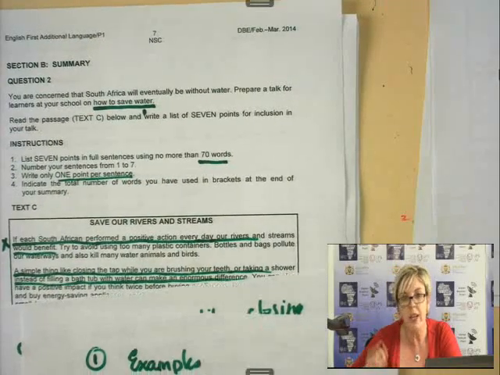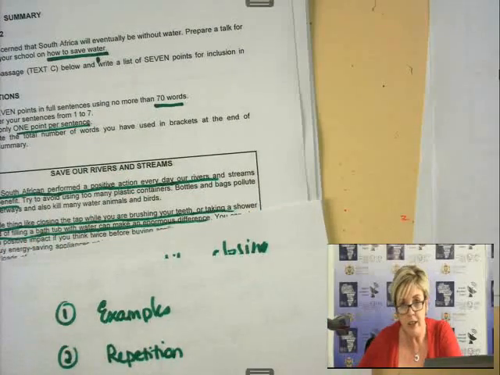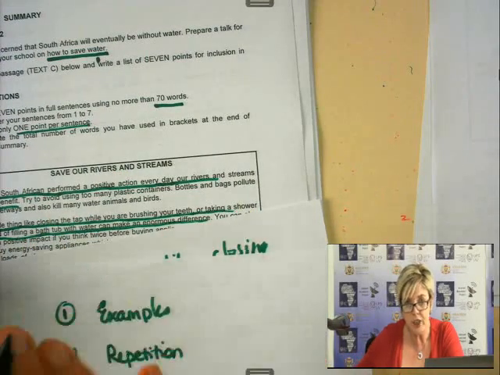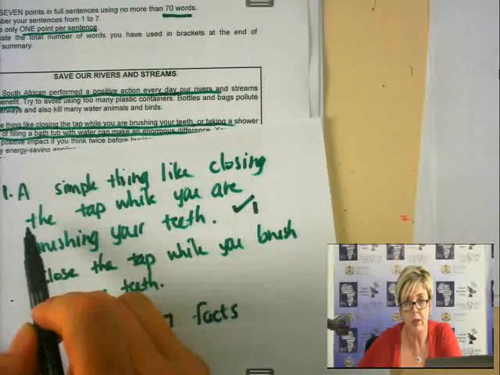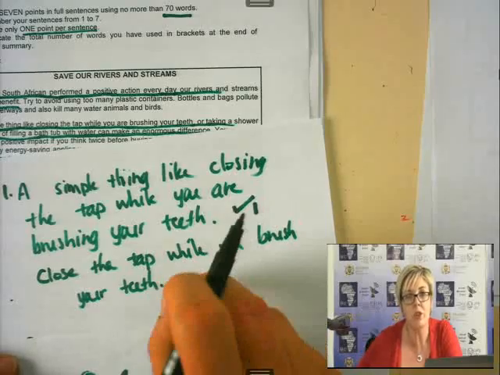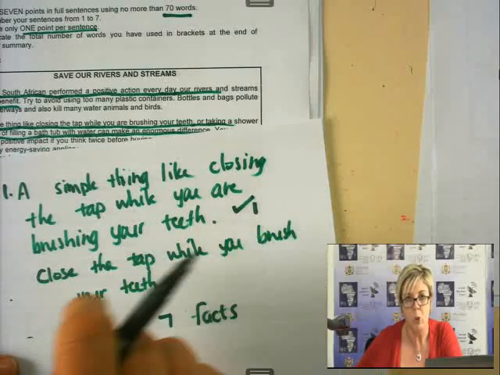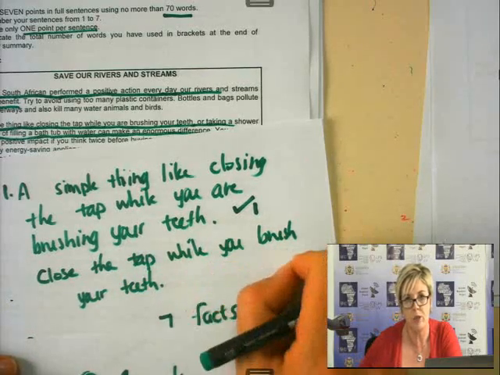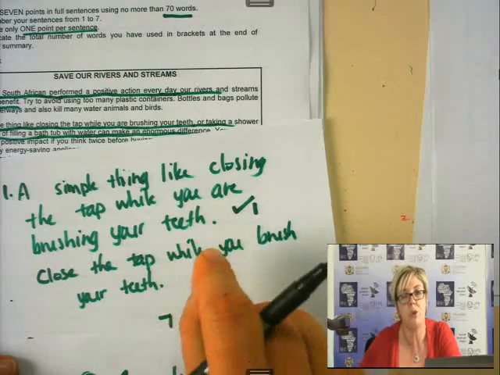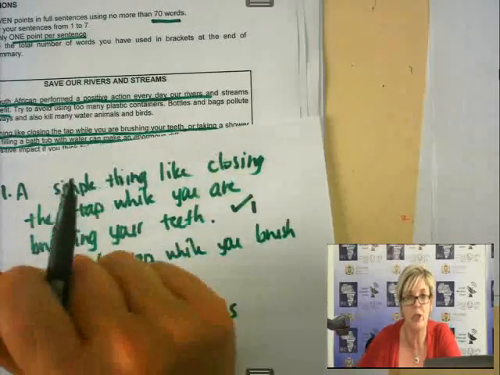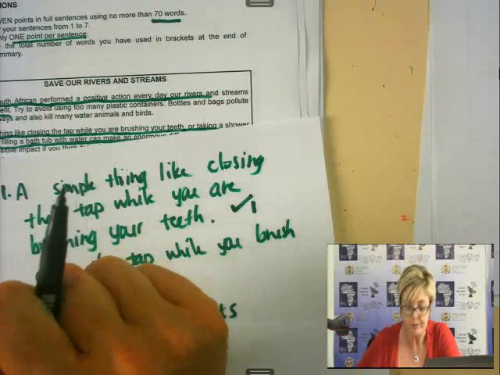So do that with everything that you've identified. Underline it. Write it down in your own words. Change it a little bit like I showed you here so that it's not a direct quote. And after you've done that, ask yourself, does this tell me how to save water? What should I do to save water? And if it doesn't, then it means it's not a fact. You are wasting a mark. Go and take a look. There has to be another fact that you did not pick up on.